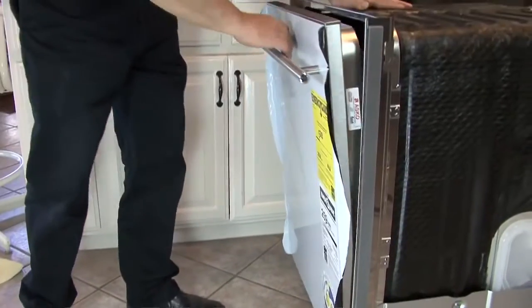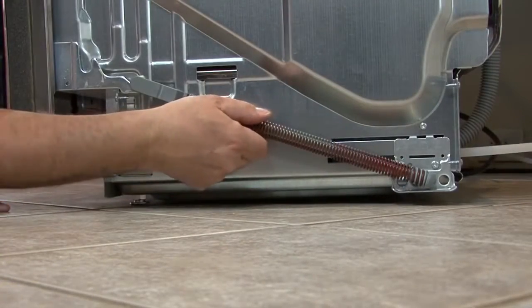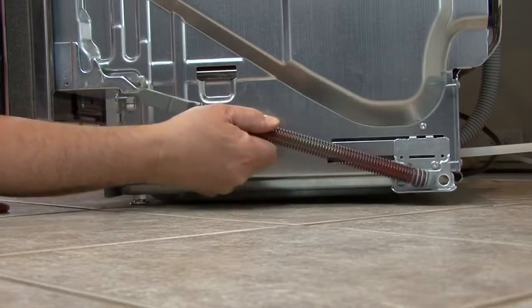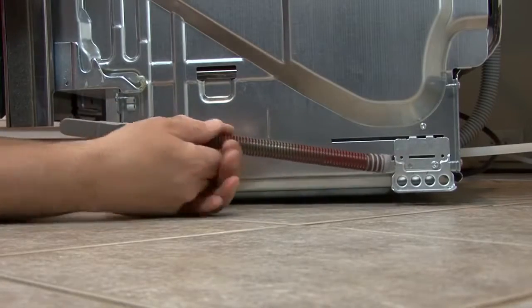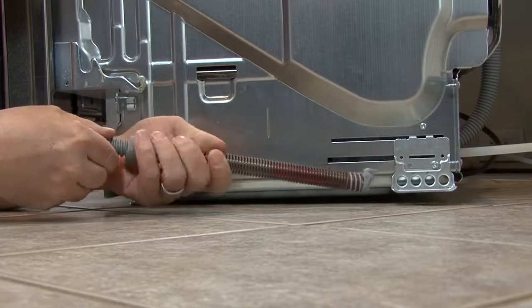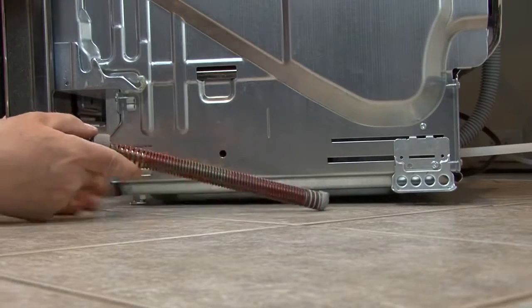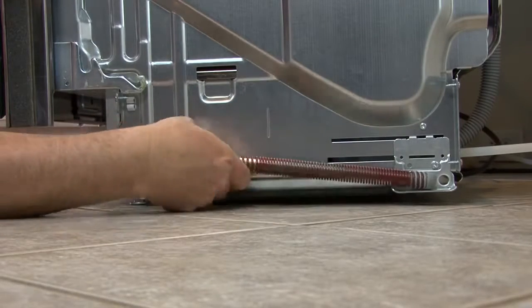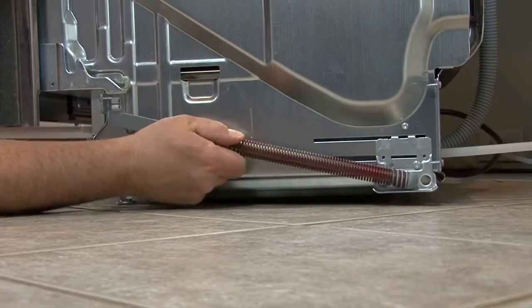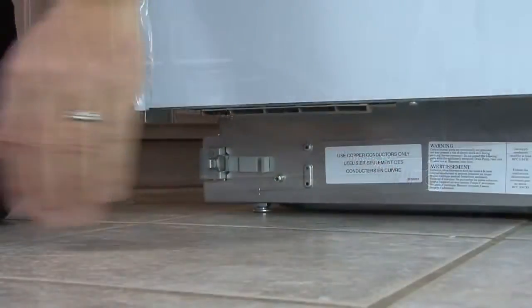Grab the spring towards the front of the dishwasher and pull and lift. This will release the spring from the hinge. Both ends of the spring can be turned to adjust the tension. To add tension, such as the door falling open, turn the ends clockwise. To reduce tension, turn counterclockwise. Replace the springs and test the door. Make as many adjustments as you need to get the door to balance.